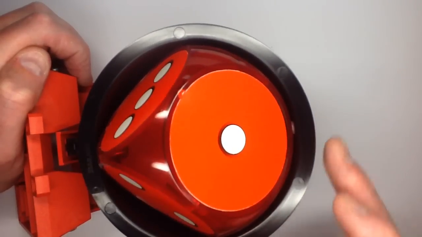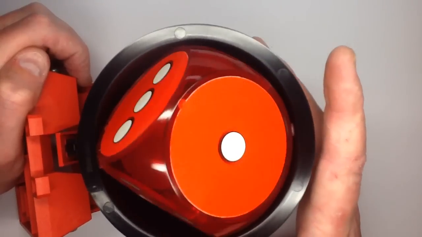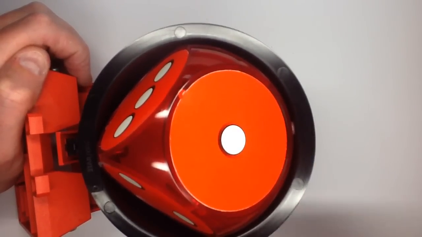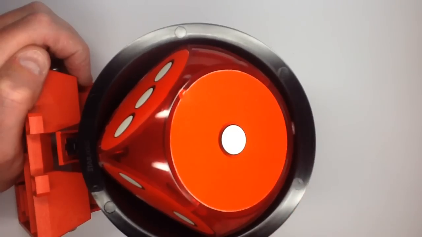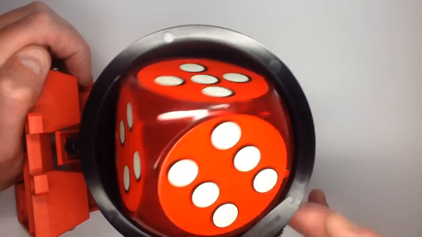It's going to know where it is and it's going to be back at the one. So by doing that, this rolling dice could... basically the game system could just say 'I'm going to display a three' and then it would actually just spin it around until it displayed the three.